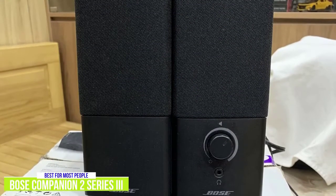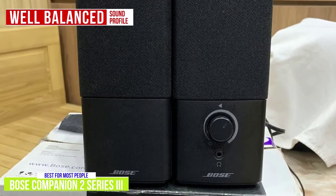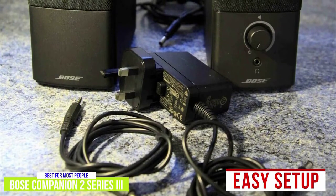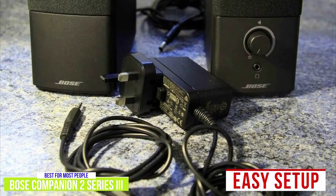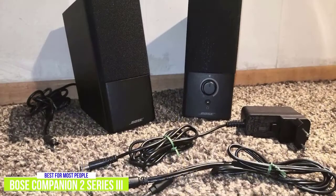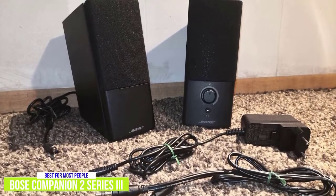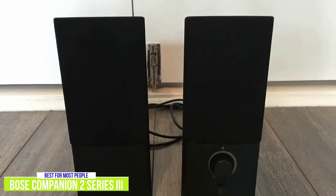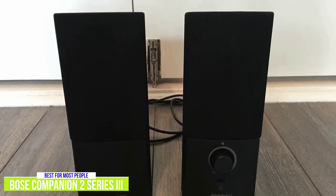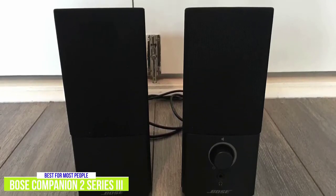Because of the simple design, the speakers don't include a way to adjust bass or treble, but the sound is already well balanced, so I don't think most people will notice. Setup is really easy with a 3.5mm connection that can hook up to any PC or laptop. That's the only connection option though, with no Bluetooth support — but the speakers create great sound quality at any volume and let you connect a second device with an auxiliary input in the back. The sound they deliver is powerful and clean with good bass that works well with movies, music, and even gaming.